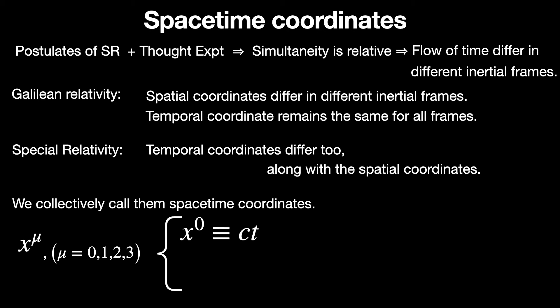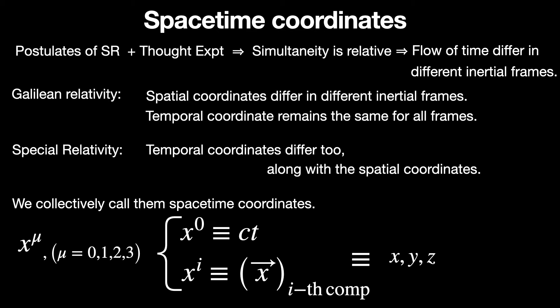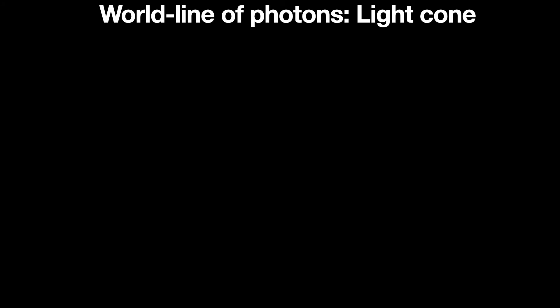μ equal to 1, 2 and 3 represent the three spatial coordinates x, y, z respectively for a Cartesian system and are collectively written as vector x or in component form as x^i with i taking values 1, 2 and 3 etc. On a side note, these may represent other type of spatial coordinates like r, theta, phi or rho, phi, z etc. as well if we need to work with curvilinear coordinates instead. We can if that is advantageous for solving certain problem, despite the overload of Cartesian coordinates that we see in relativity books. With the notation of spacetime coordinates fixed, let us now consider an object that clearly obeys the rules of special relativity and see how its spacetime diagram looks and what it can tell us.